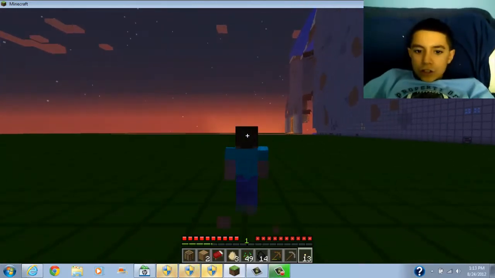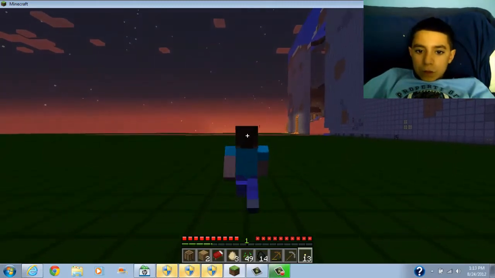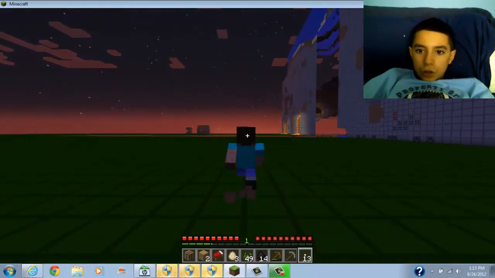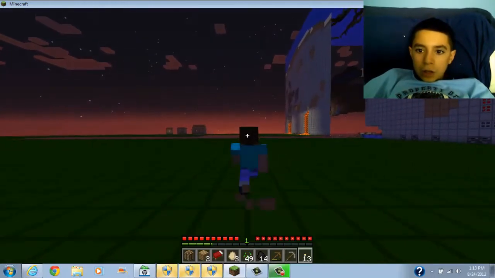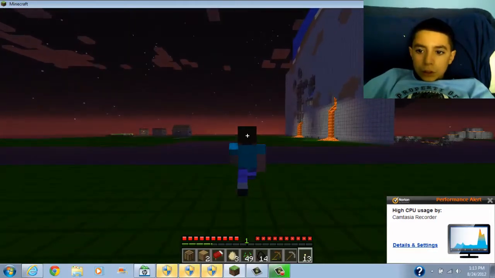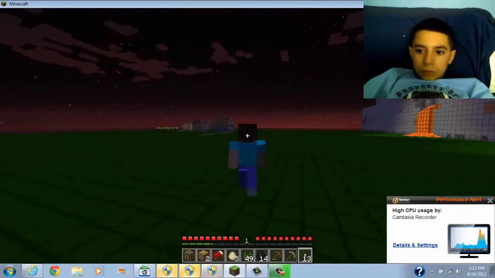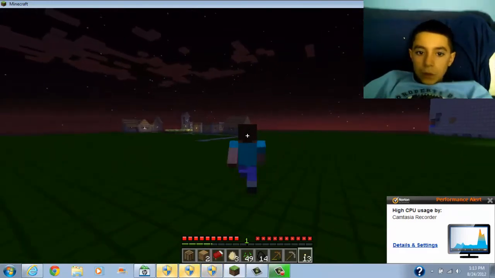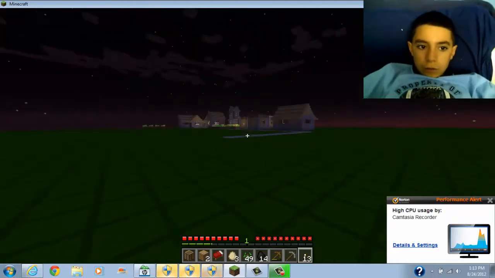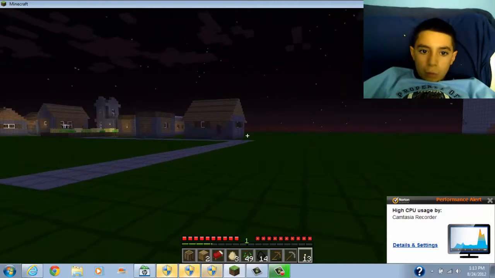Let's run to the sunset. Sprint. Sprint. Glitch. Yay. This map is awesome. Right, so it looks like we've arrived. That's another village. I'm pretty sure this isn't the right village.